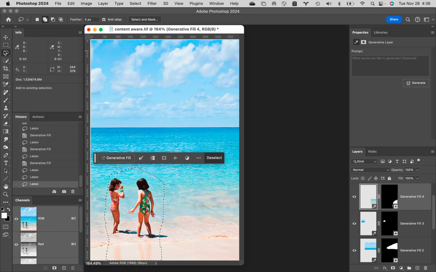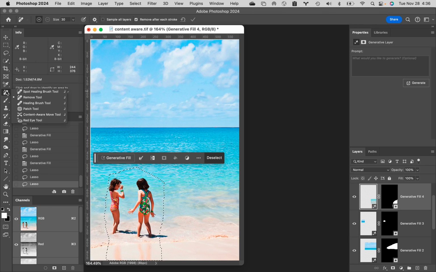So if you come over to your flyout menu, it's the healing brush tool. If you click on the healing brush tool, you'll come down. There is now a remove tool that sits between spot healing and the regular healing brush.